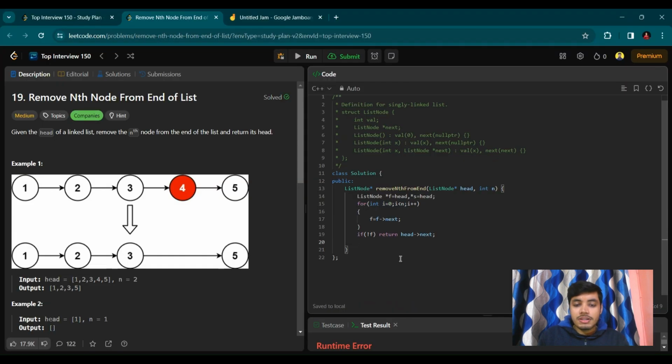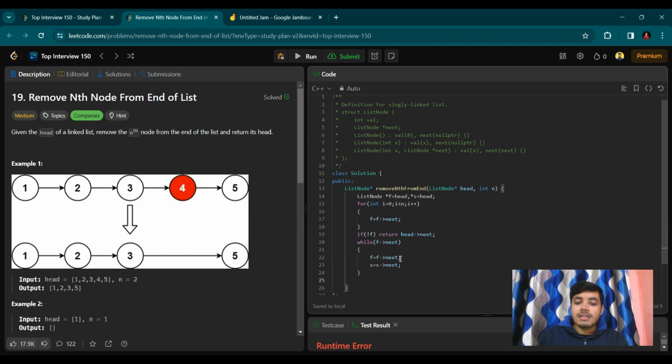Now we have to run a while loop, and as discussed, until when do we have to run this while loop? Until our first pointer reaches the end of the linked list. So we are checking until our f next is not null. So we write f equals f next, and next we move our second pointer, s equals s next.